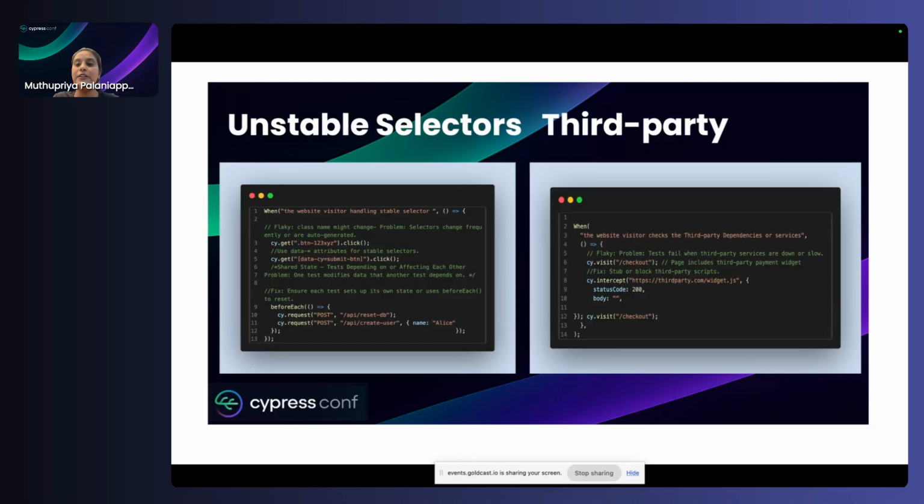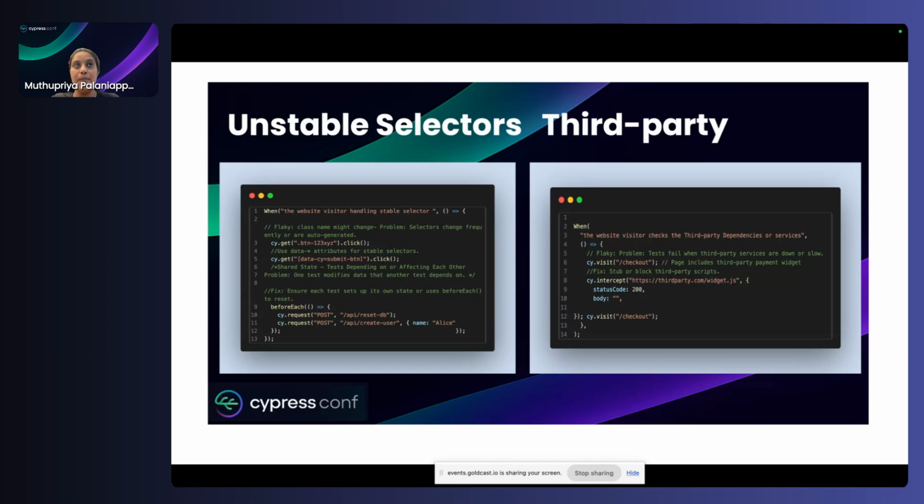Then the third one is the third party. Finally, the external dependency. You might have analytics, payment gateway, or other API services that we may use in our automation. So if we believe a third party system is necessarily needed for automation, always go with a mock or stub in our automation framework. That is one of the smartest ways to handle this kind of scenario. Instead of going to the real API, go with the mocking. That is the smartest way to do that.